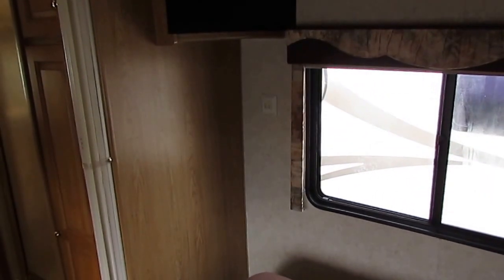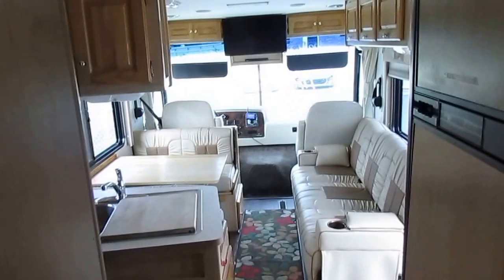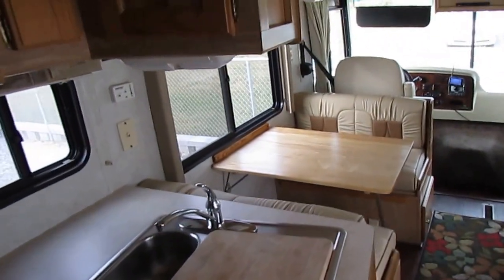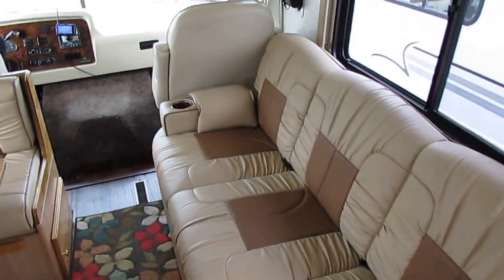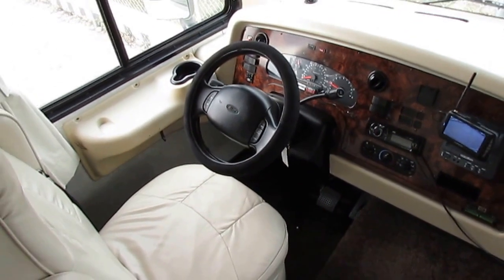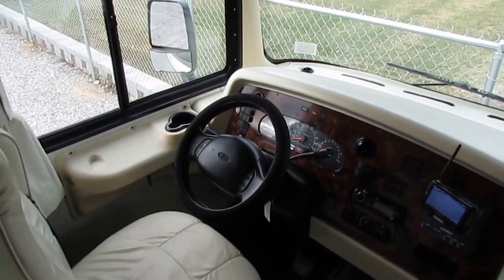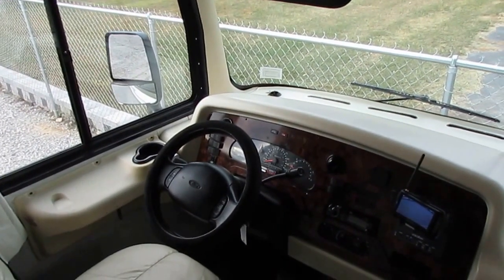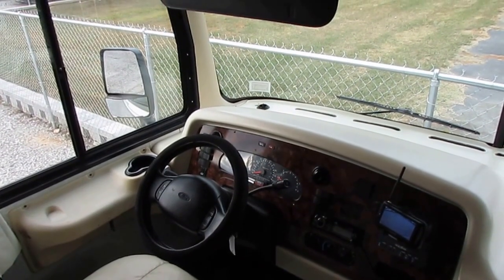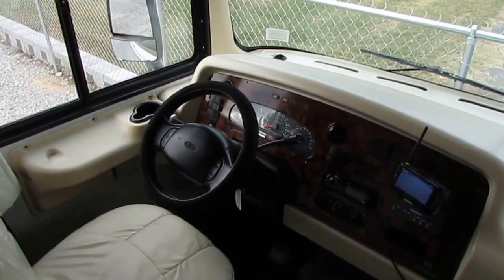If you're a Georgia resident, since we're a Georgia dealer, all out-of-state residents will pay their own sales tax when they title the motorhome in their home state or at the local DMV. This one's not going to last long. In this price range you usually have to buy stuff with high miles that needs a lot of work — well, this one has got low miles and somebody's already spent thousands of dollars renovating it. It's really just a bargain, and I can't stress enough how much of a bargain this is. Nobody here is on commission — we get paid salary, so I'm just honestly telling you: if you're looking for a nice small Class A for under $20,000 and you don't look at this one, you just missed out on probably the best buy you're going to find in this price range.